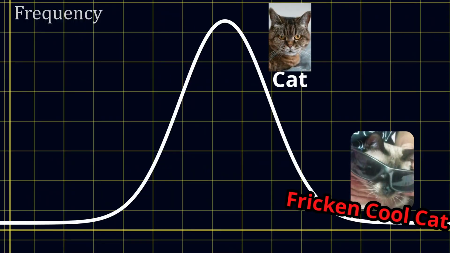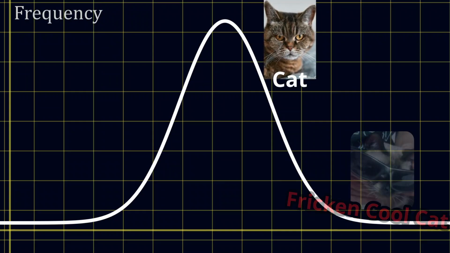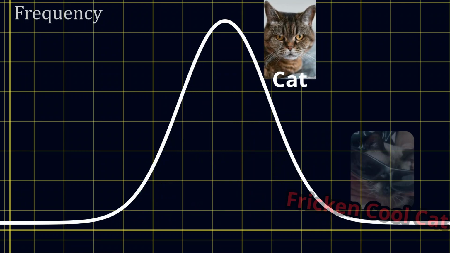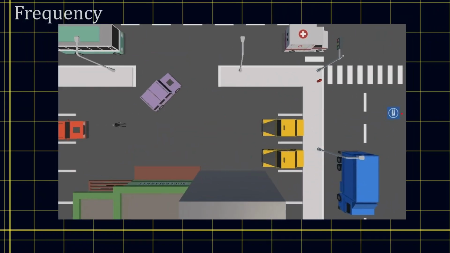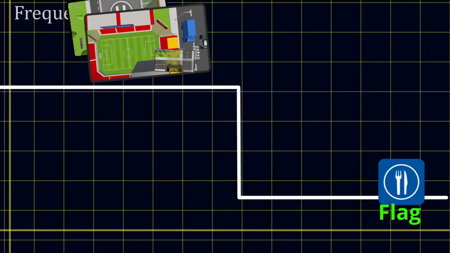That is, if the model just focused all its effort on the most frequent class and completely ignored the less frequent one, then the overall performance of the model will still be good because the predictions from the more frequent class are overshadowing the errors from the less frequent one. You might be asking, how do we even have a class imbalance here? We literally have a single class, this flag over here. Well, YOLO always adds an extra class for background.